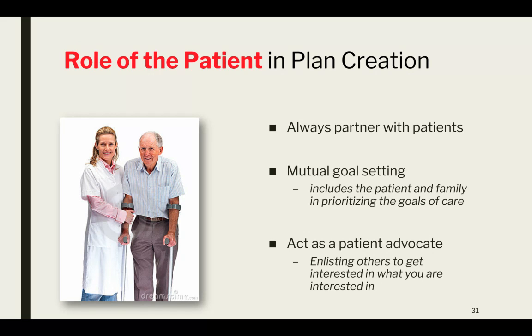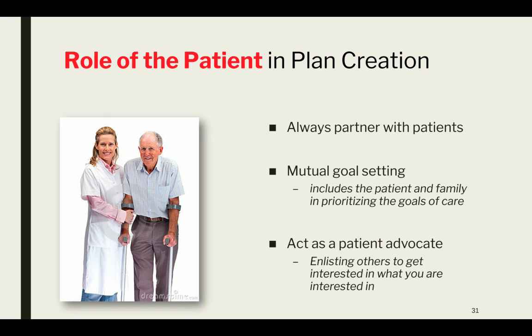So remember, as nurses, one of our roles is to act as a patient advocate. So we want to get the patients interested in what we're interested in. So in our setting, what is our lane? Where do we need help? Who else is in our care team that we need to get help from in order to achieve the goals for our patient? For example, if we have a patient who is using crutches every day, but they're really struggling to get up and down, maybe we need to call in physical therapists. Maybe we call in another member of the team and advocate for the patient by getting more resources for them.